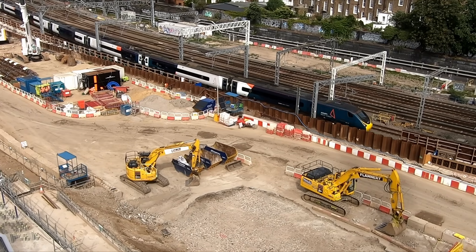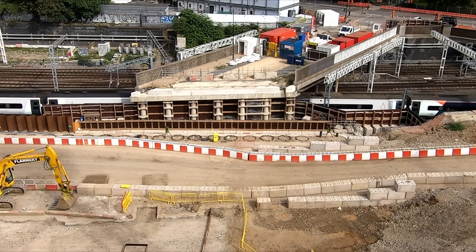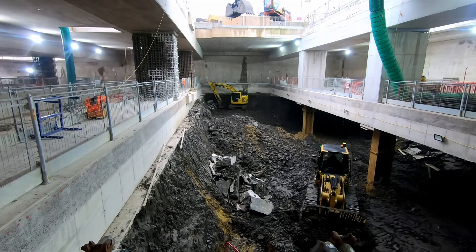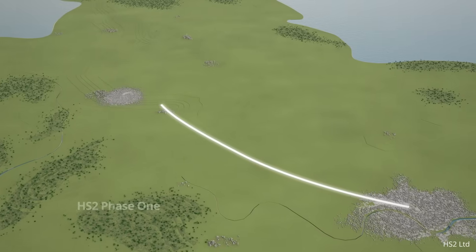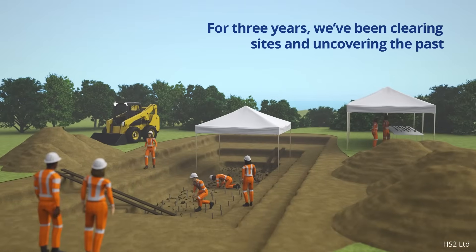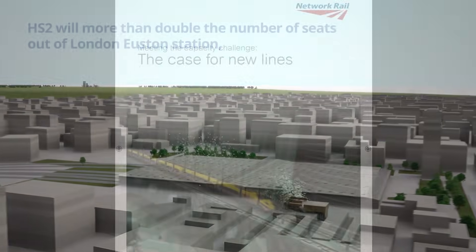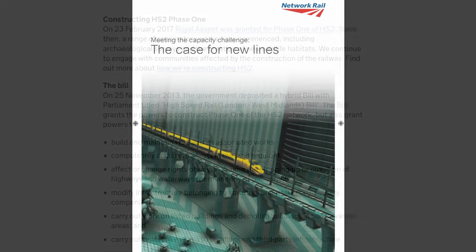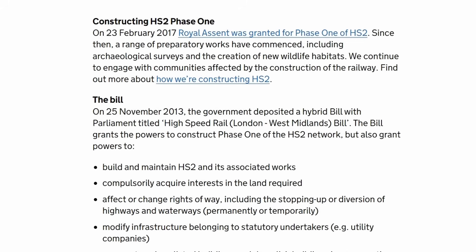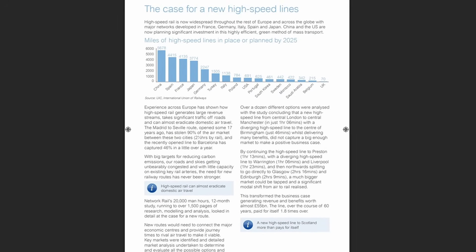All of this is not to say that I'm not frustrated by how long it takes to build infrastructure in this country. But I also get the impression that when people say the Victorians would have built it quicker, they also tend to factor in the years of discussion, planning and design work that has to take place before the first shovel hits the ground. HS2 is a prime example of this, as the hybrid bill required to allow for the construction of the line took years to complete and is considered one of if not the largest bills ever deposited in Parliament. The first serious proposal for a new railway was first put forward in 2009, but the hybrid bill process didn't get underway until 2013, and the first phase between London and the West Midlands didn't gain Royal Assent until 2017 — eight years after the publication of the initial New Lines Report, which was conducted by Network Rail.